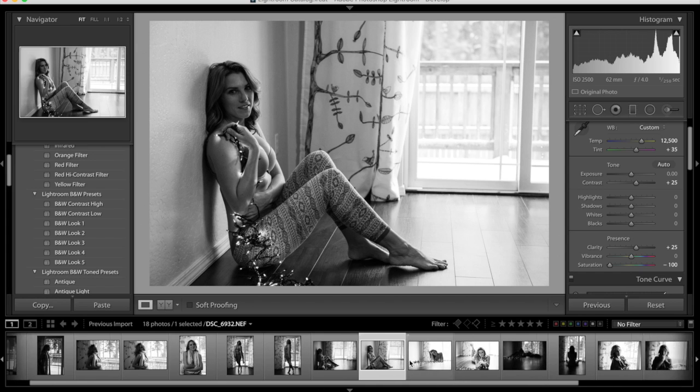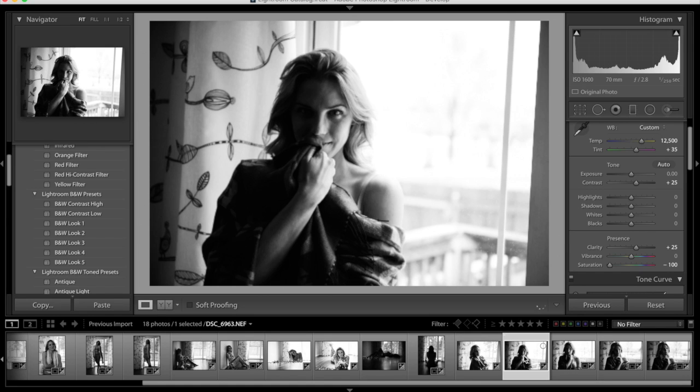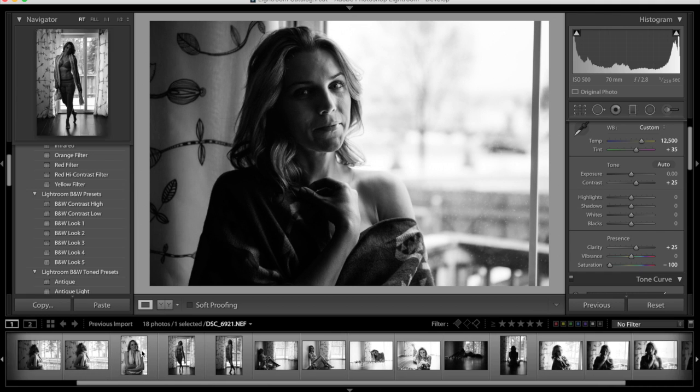One drawback, though, of this boost in clarity, let me see if I can find a photo where this is the case. One downside of the boost in clarity, and also the boost in contrast, is that it brings out all those little smile lines and imperfections in the skin. I will often do a little bit of skin smoothing prior to applying a filter like this, but this time I just didn't. That's just what I look like with a boost in contrast and clarity.